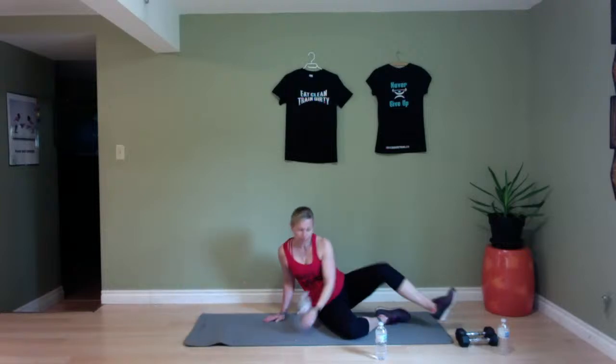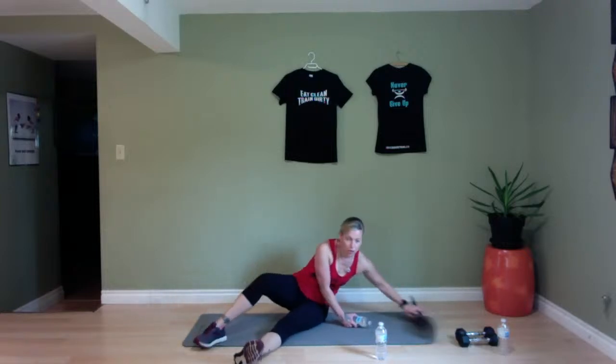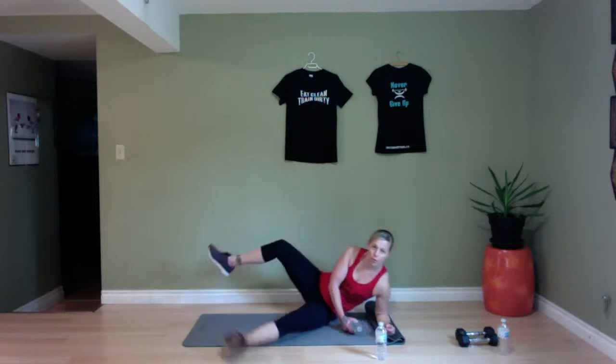4, 3, 2, and release. Over to the other side. Make sure you're cushioning that elbow, right? So any joint should never be stressed out, right? We always want to cushion them.